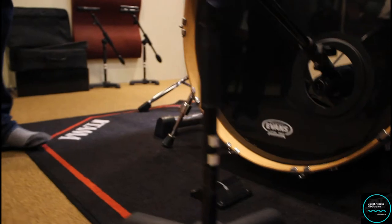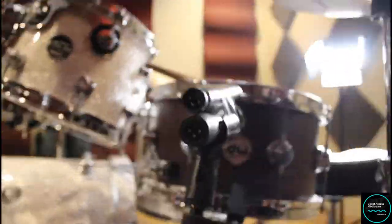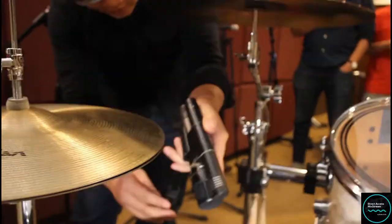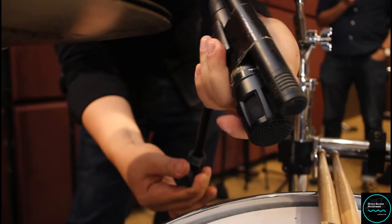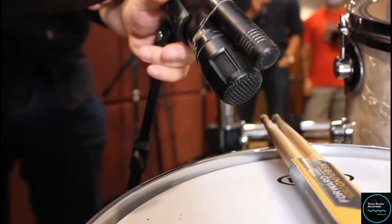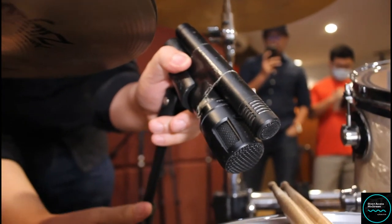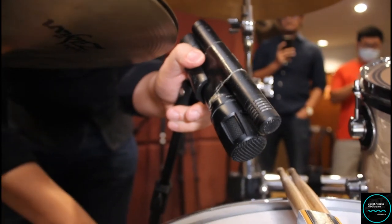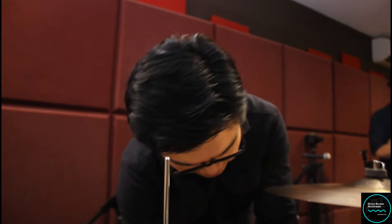Let's move on now to the snare. Let's pick up the snare microphone. Let's move over here. So I generally would have these microphones, two of these, the dynamic and the condenser, taped together. I generally have them about 2 inches away from the edge of the rim, pointing towards the center of the snare.